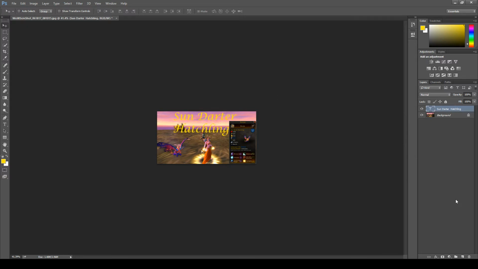So what I'm going to do is select this text layer, then select this FX function and select stroke. Stroke is going to, by default, have a couple things. I'm going to keep this black color. I'm going to keep the position as outside. If I put it inside, it looks a little goofy, honestly. So we're going to put it outside the layer, which will be a nice border for the text.